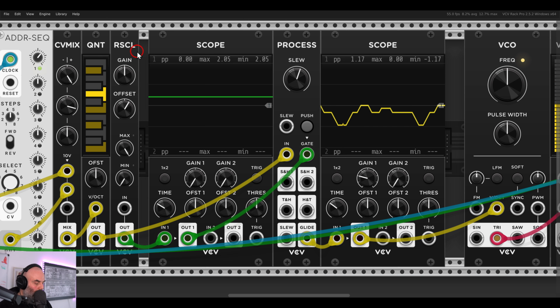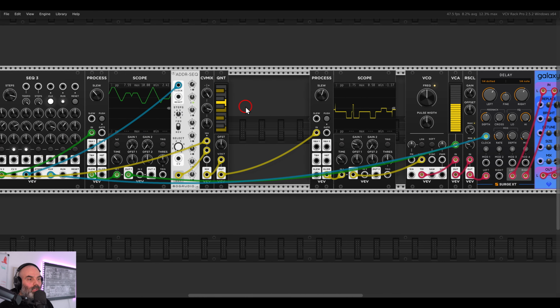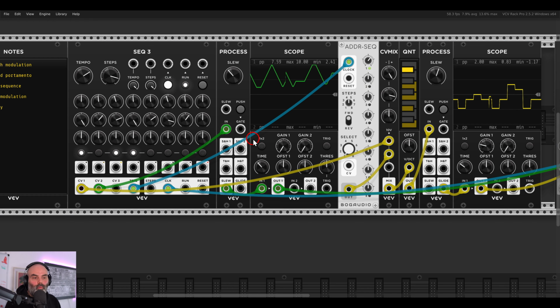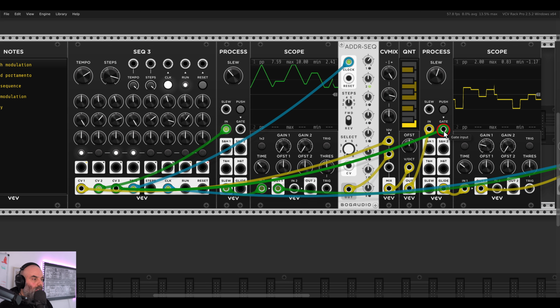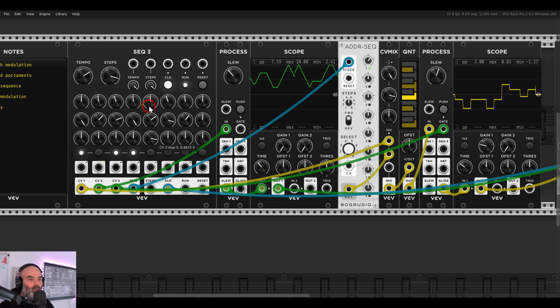Now you can use a gate. You can use a gate, but we can use another row of the sequencer to tell the glide exactly on which steps you want it to work. So if I use CV3, send it to the gate input, again, just because it says a gate doesn't mean you have to use a gate signal. Right, and let's say that I want this to happen just on those 2 notes. So now we have glide or portamento just on these steps. Right, and we get some variation.